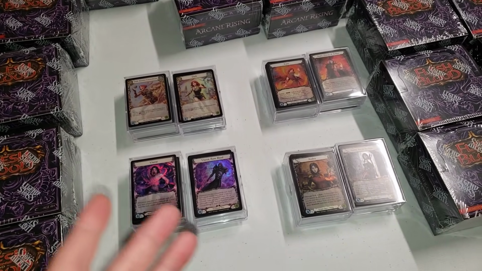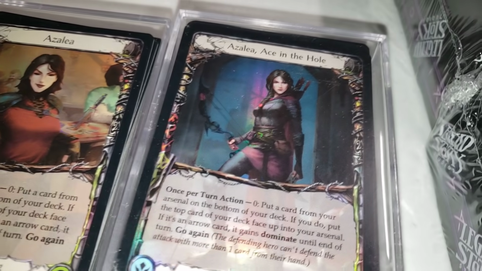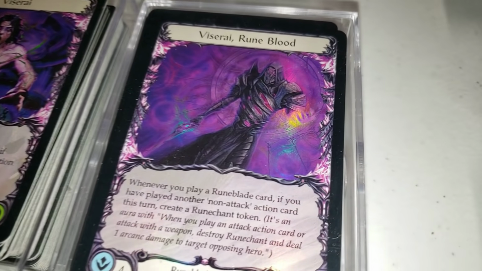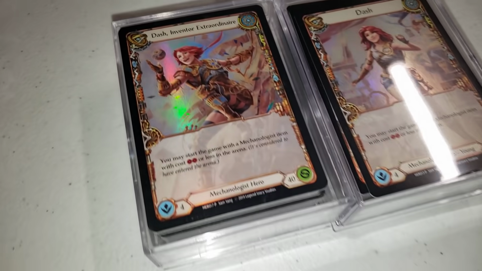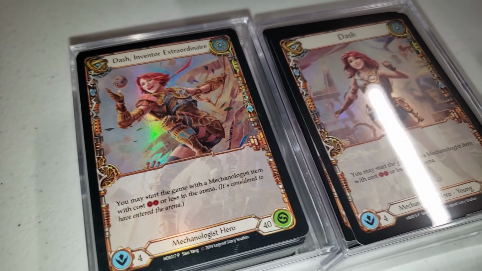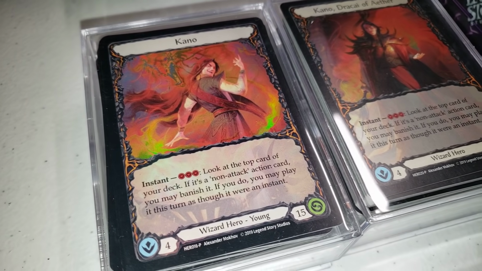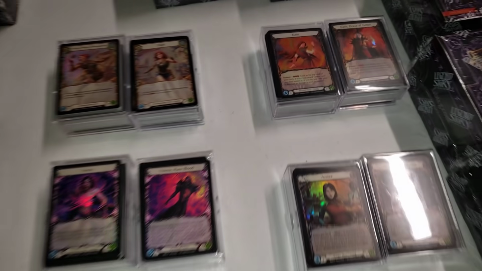I don't know if there's really a financial value much different. Obviously, the beautiful Ranger is always going to be my personal favorite over here. I think it's a stunning card. Followed by Dr. Vizera. I think Steve Argyle just knocked that out of the park, man. What an amazing art. Dude, Steve, you killed it on that, man. And of course, my third favorite is actually going to be the old mechanologist, Dash over here. She is a beautiful young lady. And Kano, I'm not really much of a wizard fan. I love the border and the style, but I'm just not much of a fan of it.